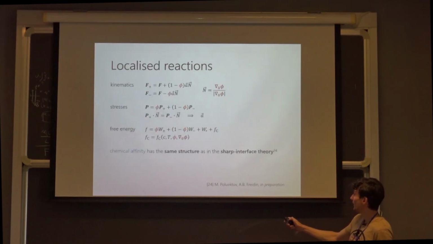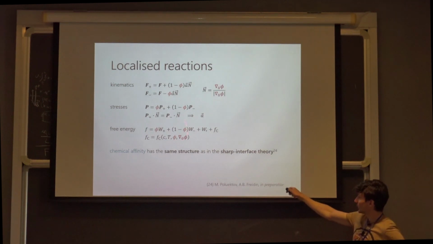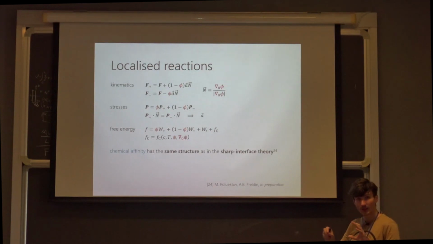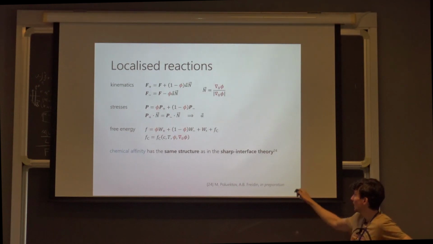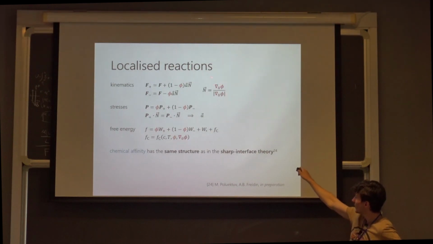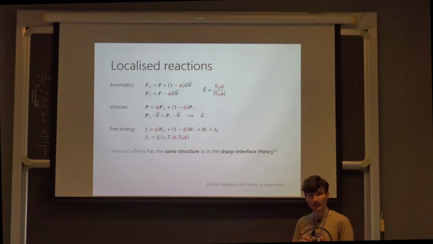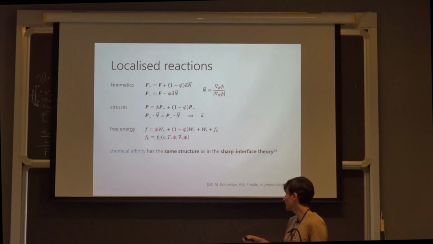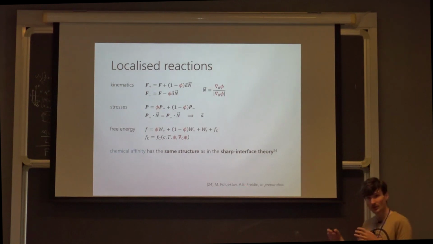You can do a few tricks here. So with the kinematics and with the stresses, you can split kinematics and stresses using the gradient of this reaction extent, and plug this gradient of the reaction extent into the free energy, and then you can have something like a phase field method. So you can actually create a phase field method from this theory of volumetric reactions. So this is our recent work, which is not published yet, so which is under preparation.